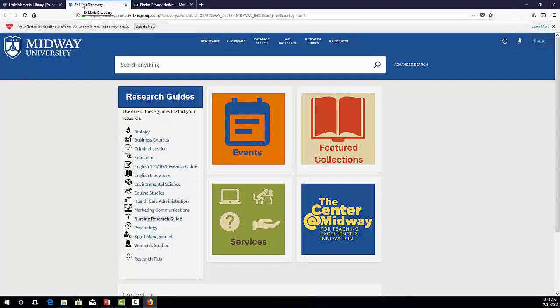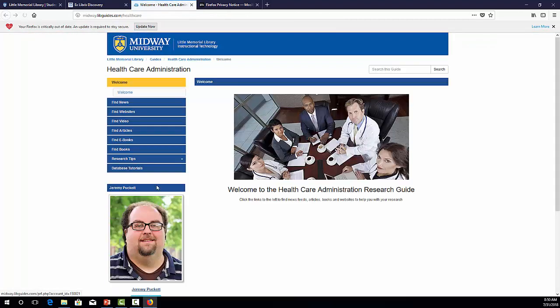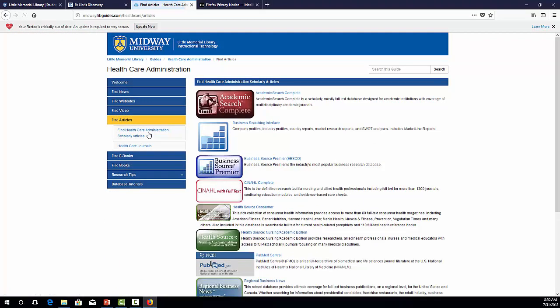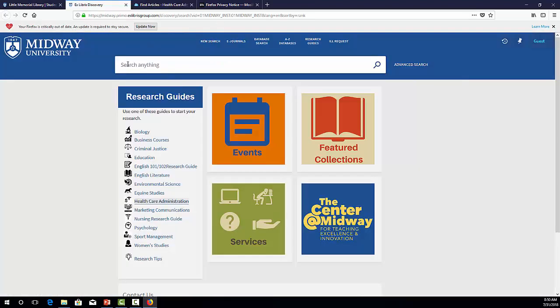To do my exploratory research, I would go over to the library's webpage and I might go to the Healthcare Administration Research Guide and go to Articles and choose a database. Or I could just start my exploratory research in this search bar.